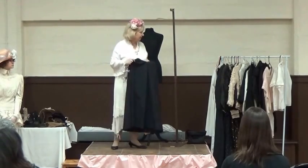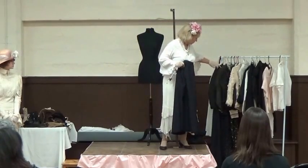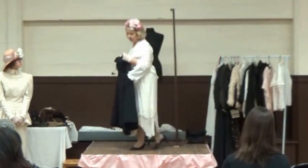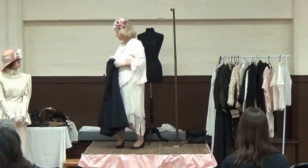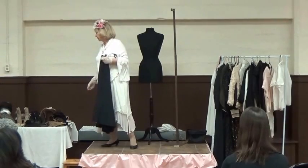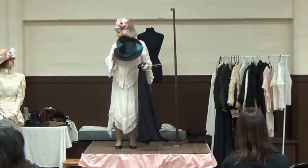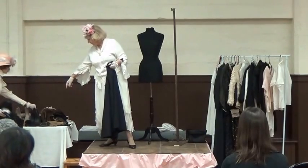This is the type of thing you would wear if you weren't doing your daily chores like in these dresses: a skirt and a blouse. If you look at any of the old pictures that we have over at the museum, they're always the skirt, the white blouse, and the hat. Now, let's see. Give me the blue hat again. But anyway, it was the hat, the black, and probably some little black boots, which we've seen before.